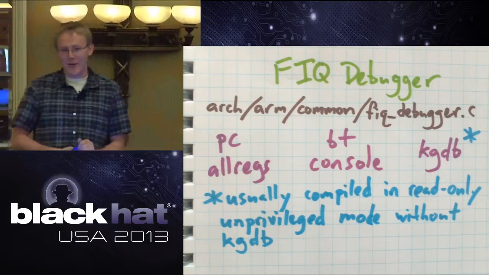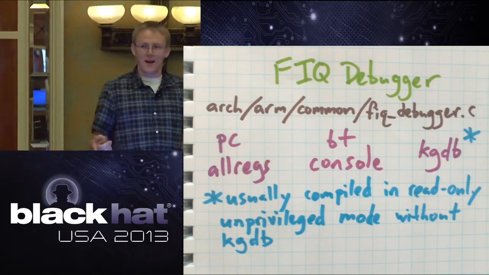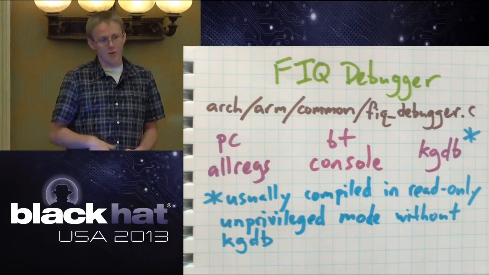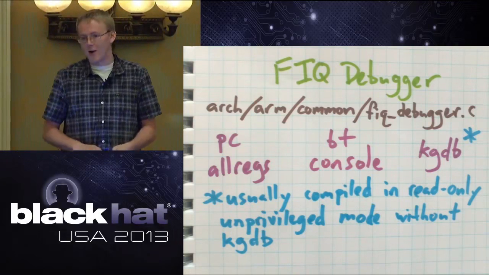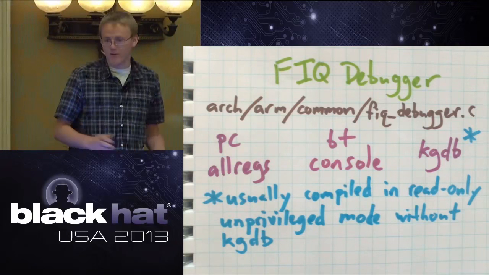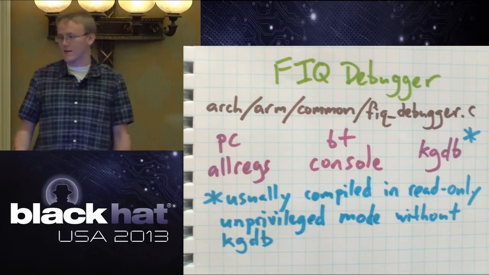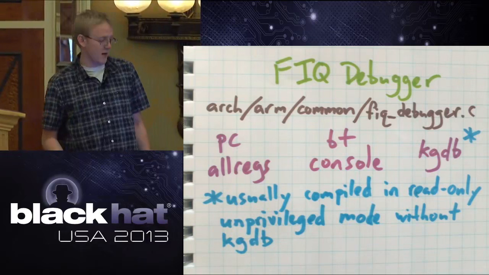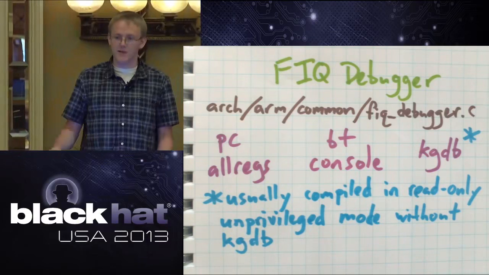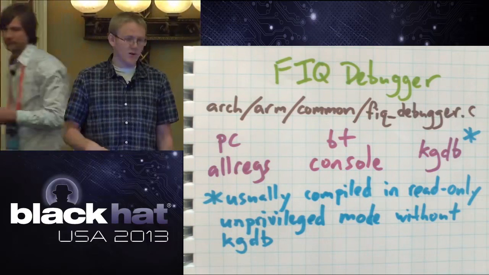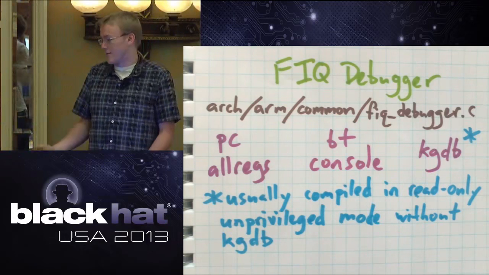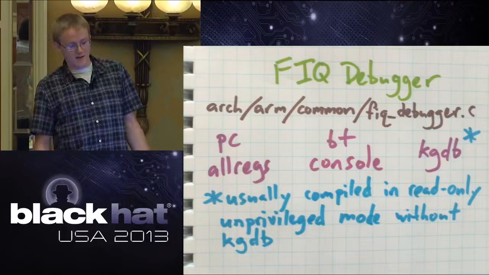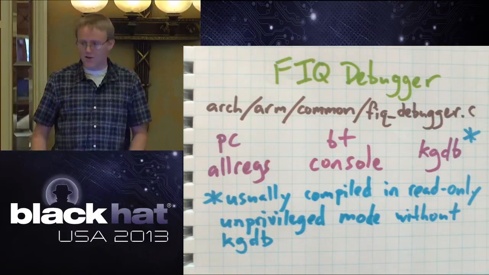So the FIQ debugger is actually a kernel module that I don't really know a whole lot about. It's used way back. Like if you search Google, you can find old applications or old hardware uses for it where people had it in radios or whatever, and to debug it and to access it, they had this module which would reveal a TTY and a few other pieces of data and debugging information. And this was actually included in Android, I guess for obvious reasons in that you need to have a method to access debug information and kernel logs and all that.